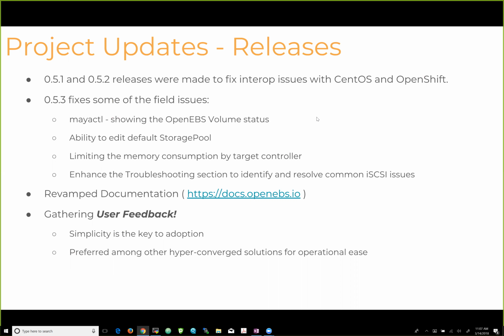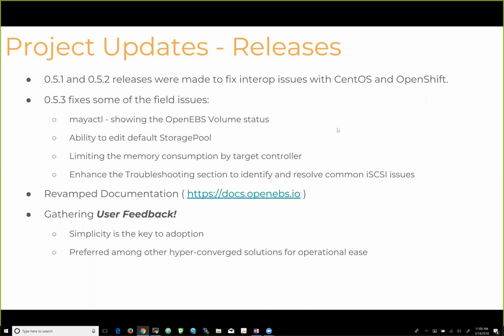Right. So it's really been about listening to the users, getting their feedback, and also trying to see how they're deploying in different environments. This has led us to make a few point releases with the specific fixes that were required for these customers. 0.5.1 and 0.5.2 came in early Feb. We recently released 0.5.3, which is again a point release with some of the fixes from the users.